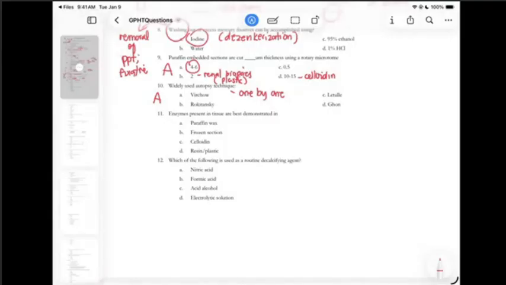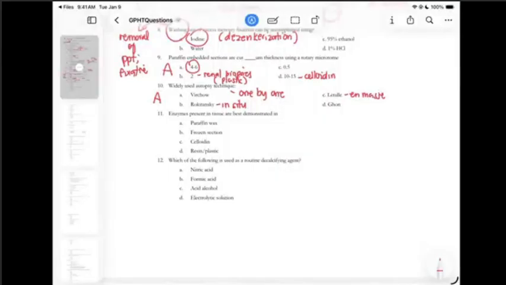So for the other choices, si Rokitansky, so ang keyword naman natin for Rokitansky, that's the in situ technique, or the on-site dissection. You have Letulle, okay, the organs naman during autopsy are removed en masse.